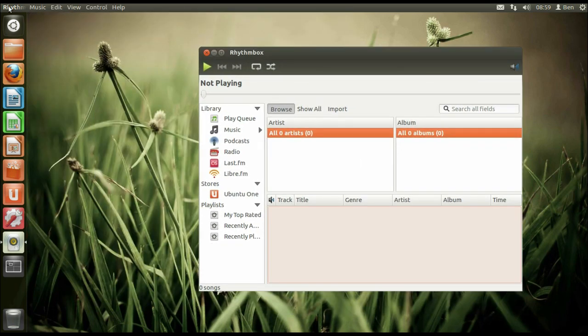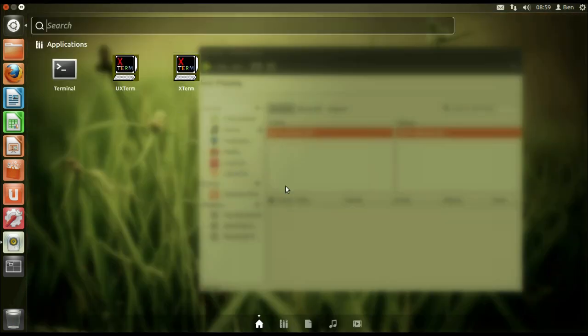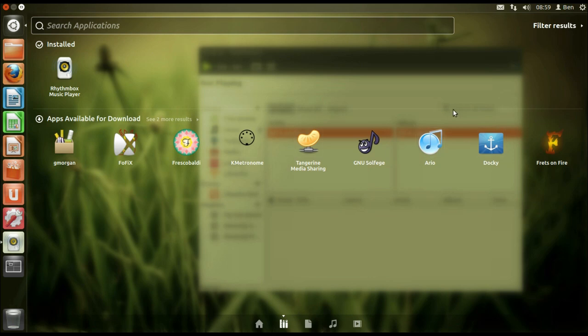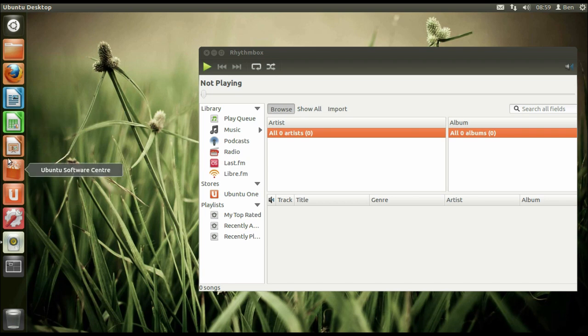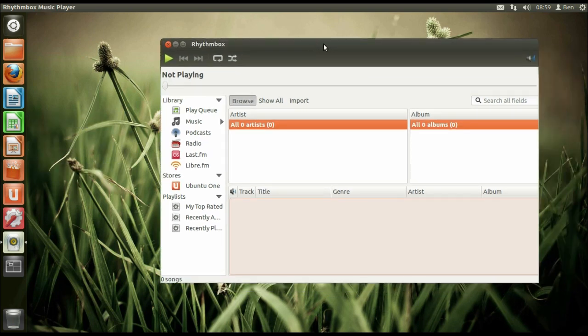Like, this kind of interface, it's tablet. You can't tell me that this isn't a tablet kind of interface. They've got the big finger-sized buttons up the side. It's like a tablet, just like Windows 8 and Mac Lion.